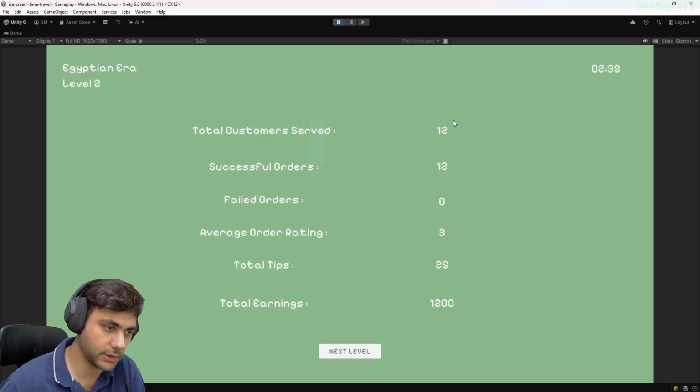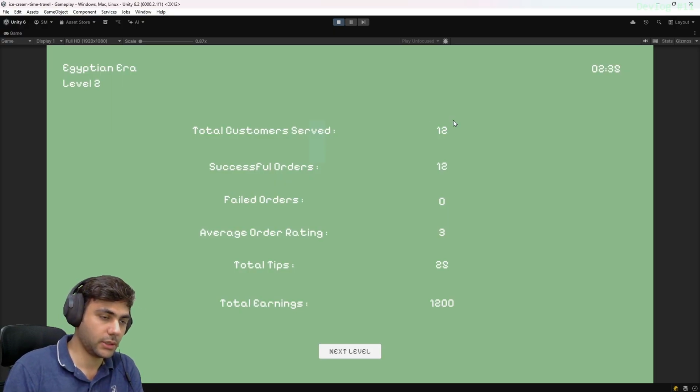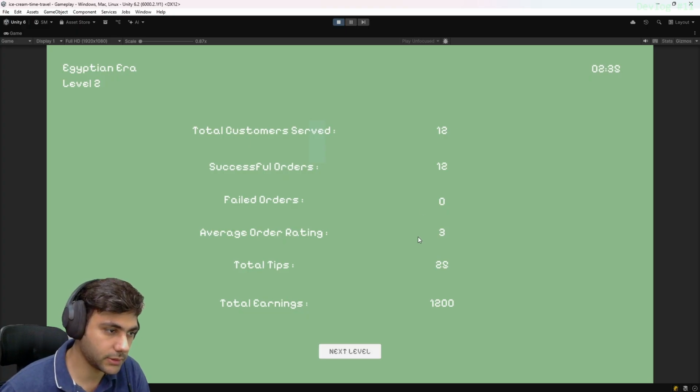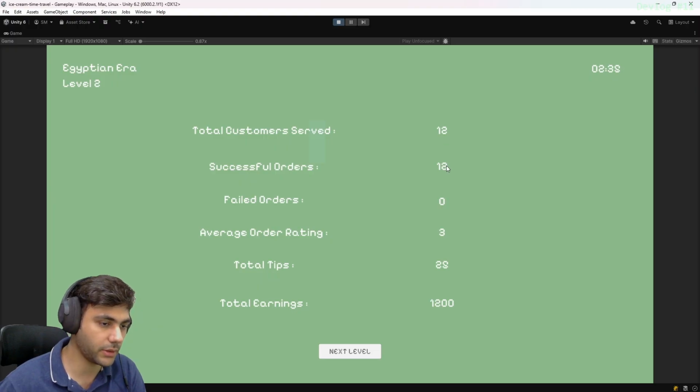Yeah, this is the right data that we're getting because the maximum rating is 3 and we have served all happy customers and they have rated us, everyone has rated us 3 stars. So the average is 3, which is correct, and we have served 12 customers.